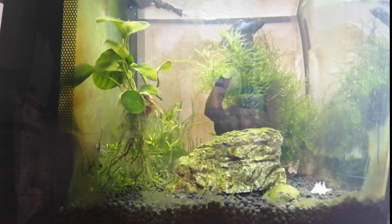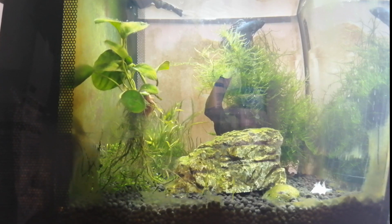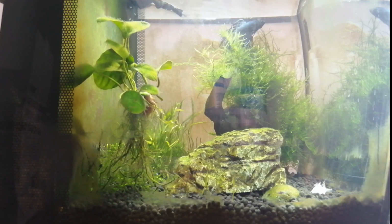Now that you know how to treat fin rot in bettas, the next step is identifying when symptoms are improving. After all, you don't want to prematurely stop treating your fish or overtreat them. You're not going to tell instantly if your betta's fin rot is improving, but rather you should monitor your fish over time. If you notice the fins are regressing further into the body, then you may need to use a stronger treatment. However, here are the most common signs that fin rot is improving. You may notice that the white edges around your fish are disappearing or have disappeared.